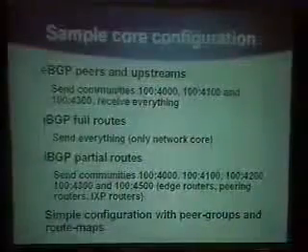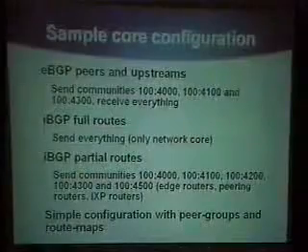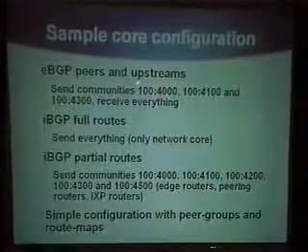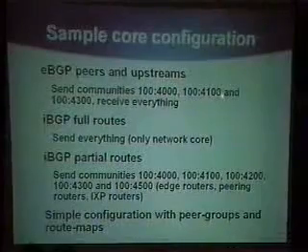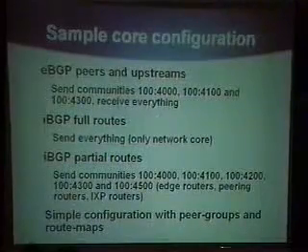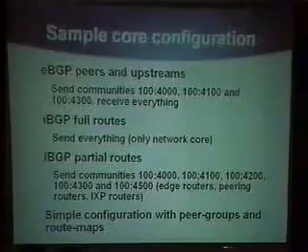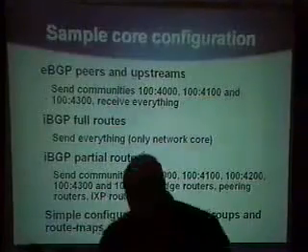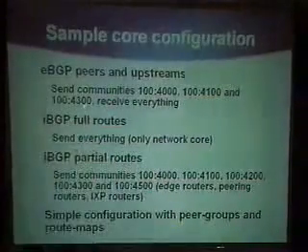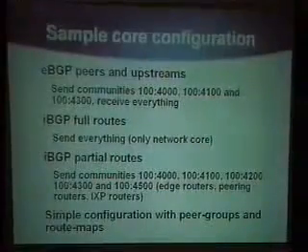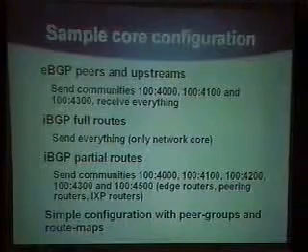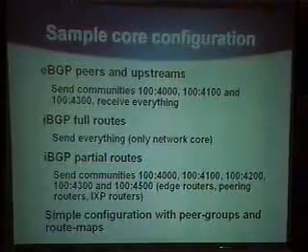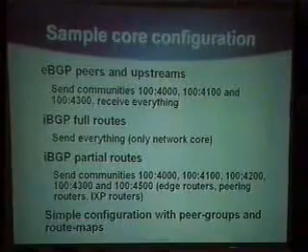Okay, so how would you use this? Well, in your eBGP peers and upstreams, you send communities 100:4000. Remember, that was your aggregate. You can send 100:4100, which was your BGP customers, because they're obviously going to multi-home to you and somebody else, so you want to announce them to the internet at large. 4300 were your customers who've got their own address space. So you'll need to send these communities. You no longer have a prefix filter on the edge. You have a community-based filter.